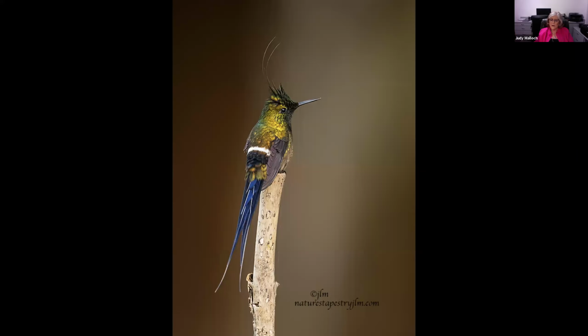So I saw there was a door from one of the buildings that was back to the left of the canopy. So I moved my tripod and camera and set myself up so that when he came to land on this stick, I had the door as the background, so that was able to set him off, because otherwise you wouldn't get a chance to see his beauty in the same light if you've got so much behind. But that's the male. The female doesn't have that long, long tail, and she doesn't have quite the top notch that he has, but she's very beautiful also.